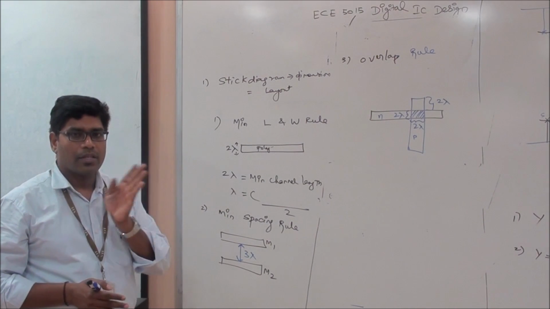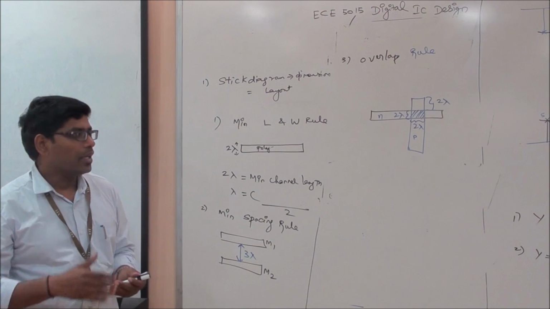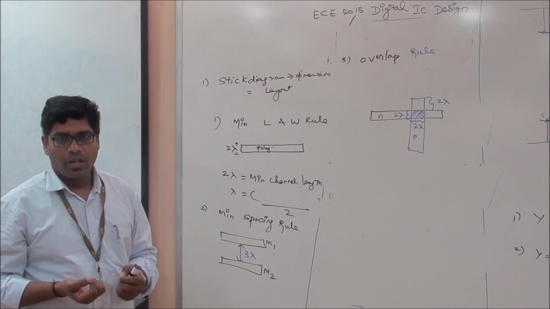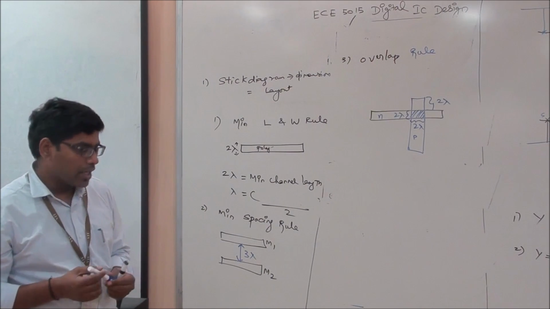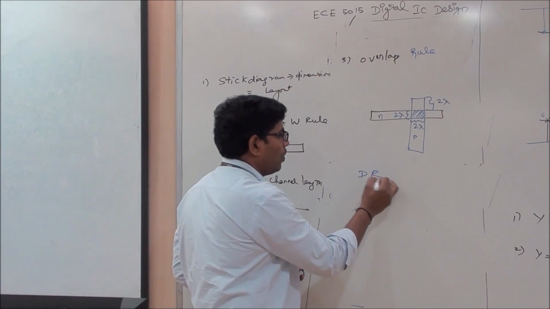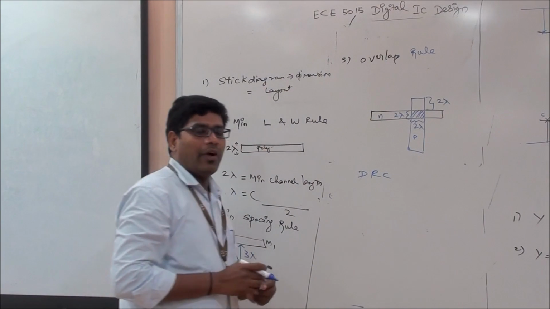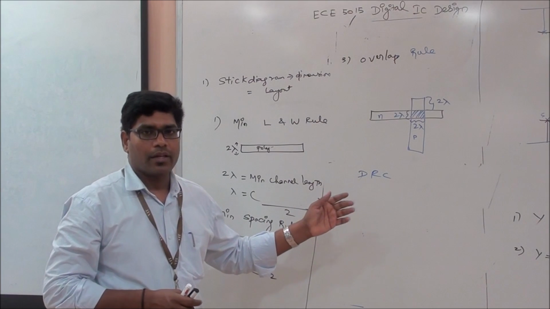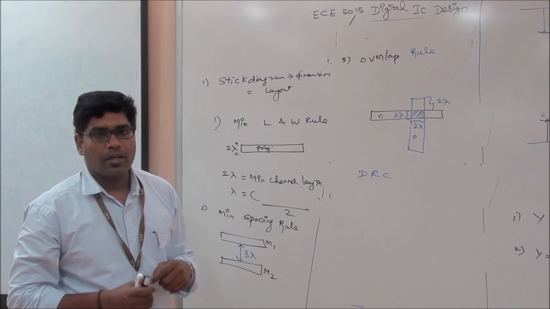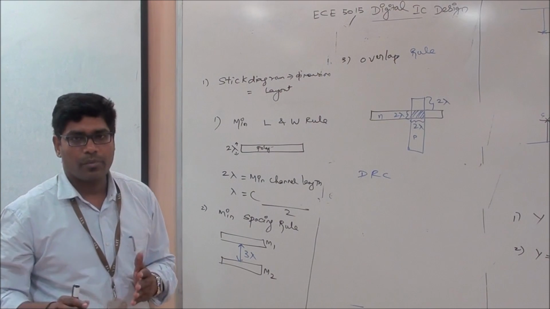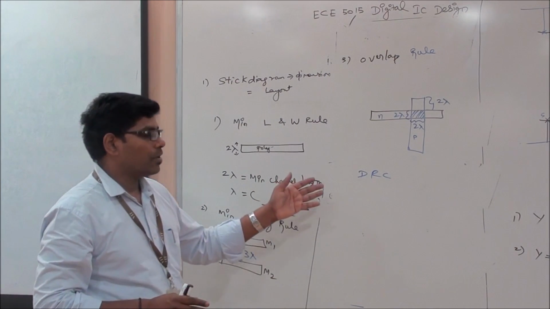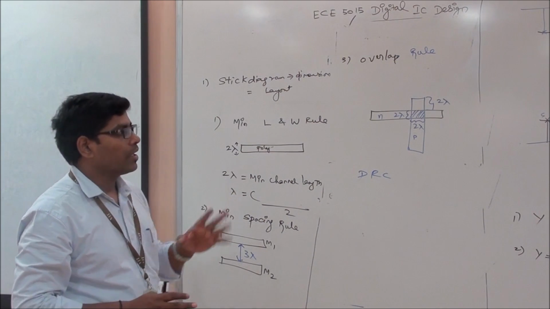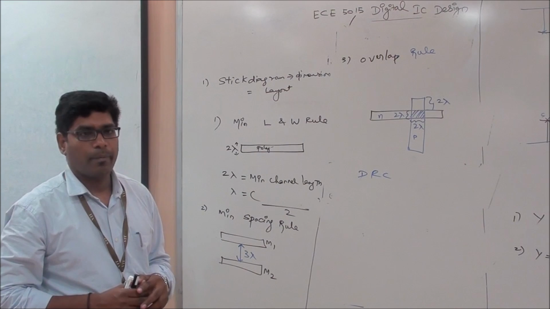These rules you can cross-refer with the layout rules which have been given, and at the end of drawing the layout, you can go for the option of DRC, Design Rule Check. Any violation of these layout rules will be highlighted by the tool, and that can be corrected. And once all the layout rules are satisfied, that leads to an effective, optimized layout for that particular CMOS structure which you aim for.